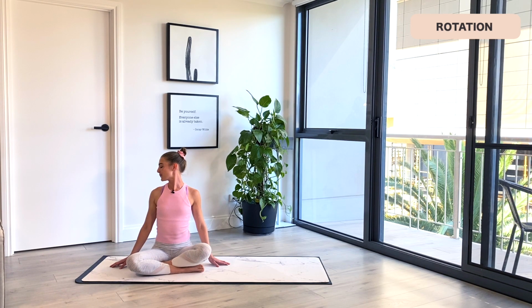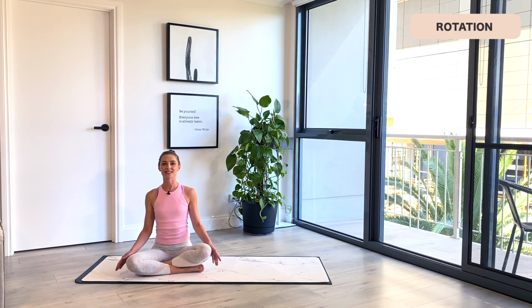Good guys, 10 more seconds. Doing really well. Reset those shoulders if you've kind of crept the shoulders forward. We have 3, 2, and 1. Gently come back down to center.